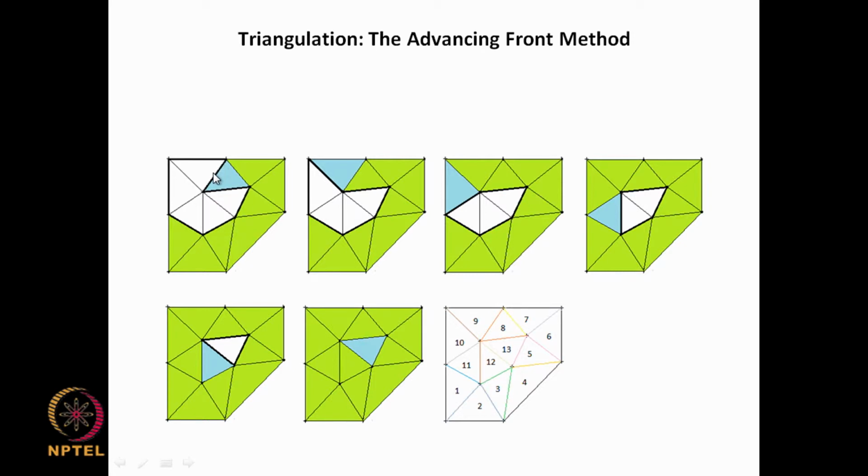So, this is the latest edge, and we join this now to make this, and then you have created this edge here, and we join this here to create this, and then we join this one to create this, and then this, and then this. So, we have created triangles making use of all the nodes, because we start with one edge here, and then we complete all the nodes here, and this is the order in which we have created those triangles.